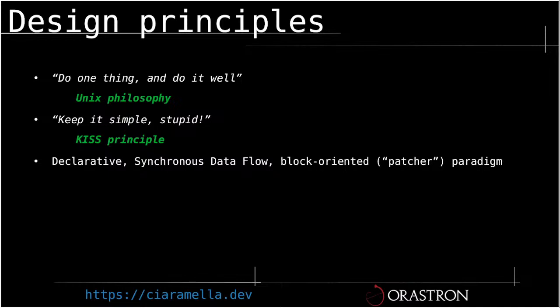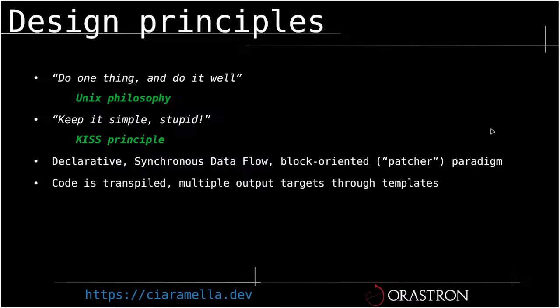Which maybe we can go into later if you want. Then when it comes to using the compiler at this point, but any tool, the language is defined as a language that is meant to be transpiled, which means the main use case is that you write your own code in Ciaramella and then the compiler converts the code for you into other languages such as C, C++, and whatnot, and we will see that too later.